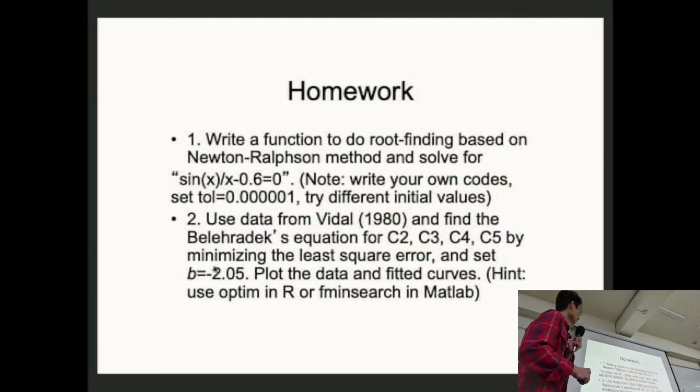Question 2. Okay, so you can use a built-in function, right? You can write your code if you like. You can write the Newton function, or you can write the simplex if you want. But I allow you to use the built-in function. So in R, there's optim. That's the function you can call to find the optimization solution for your equation. Again, keep in mind you need to minimize the least square. Okay, not to minimize that equation. Okay, minimize the squared error.